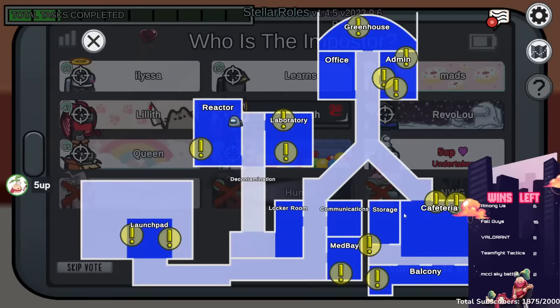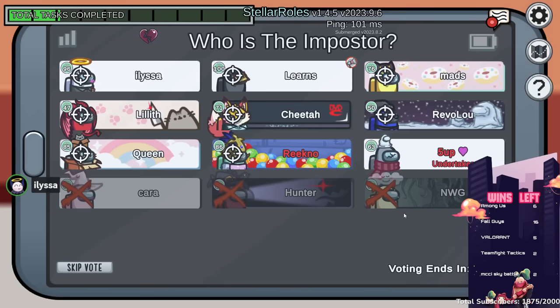I am by myself in reactor right now. I just got through decontam. So did you kill NWG on door logs, or is Learns reporting NWG? I'm reporting NWG on admin. Learns is reporting NWG on admin. Me and NWG were coming from the logs. Okay. Fava did not cross the north sensor last round. Only me and NWG did. I did? Question mark.